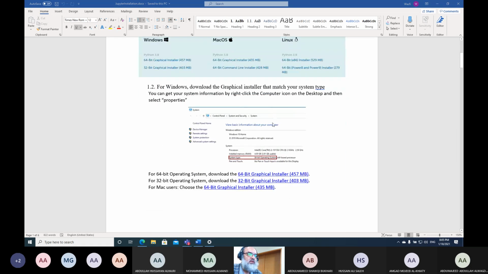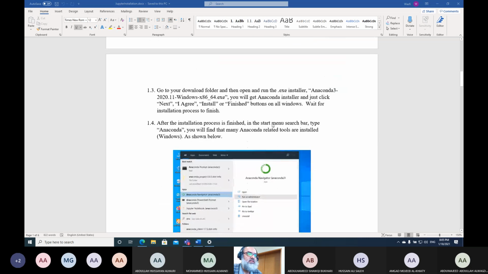So basically we are done with the first 3 steps. We installed the Anaconda environment, and now if we go to 1.4, step 4, it says here, after the installation process is finished, in the start menu search bar, type Anaconda.